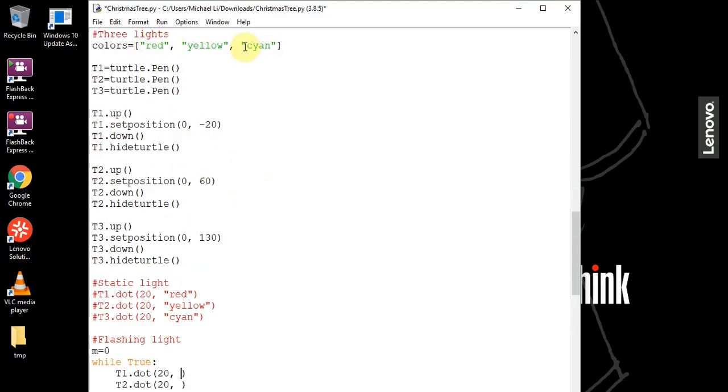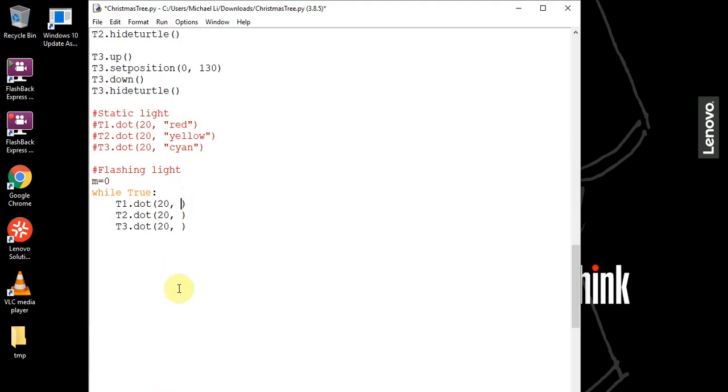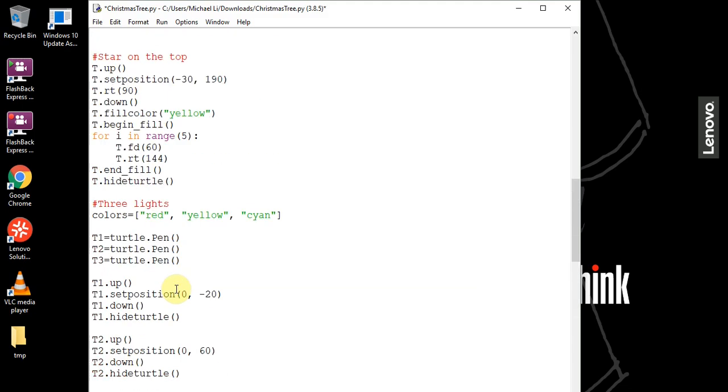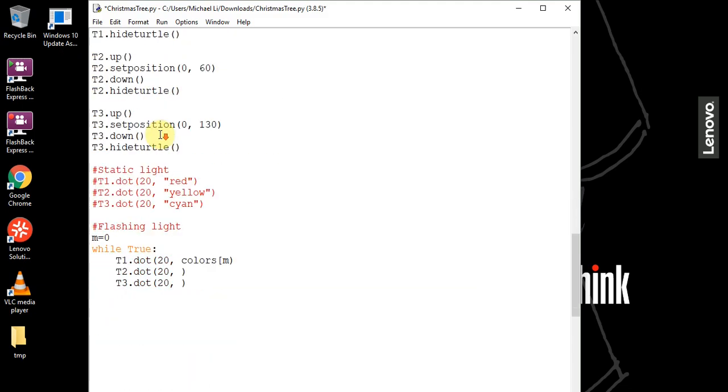But we want to find a way so that when m reaches the end, so when m reaches index 3, it moves back to 0. And an easy way to do that, instead of with the if statement, is using modulus. So here we could first write our little code. So colors[m mod 3], since we only have 3 elements in our list, for t1.